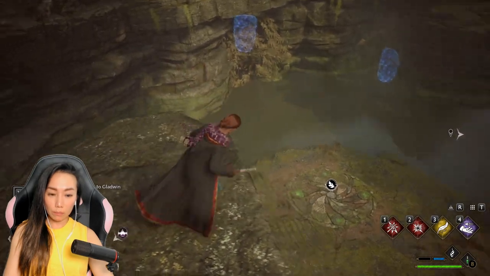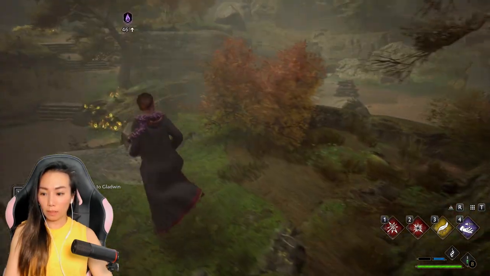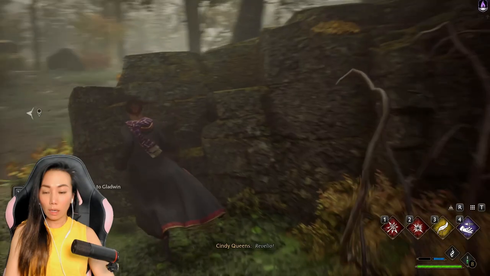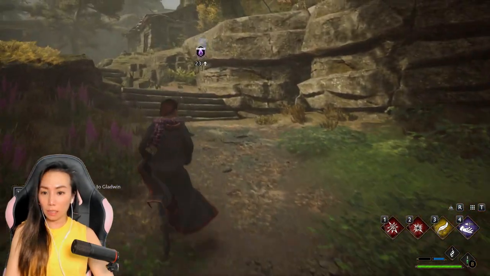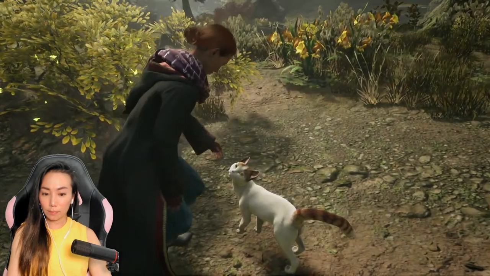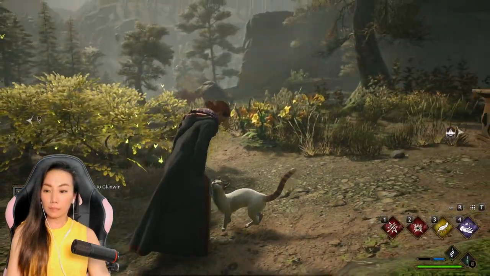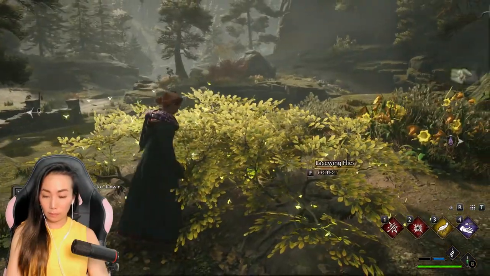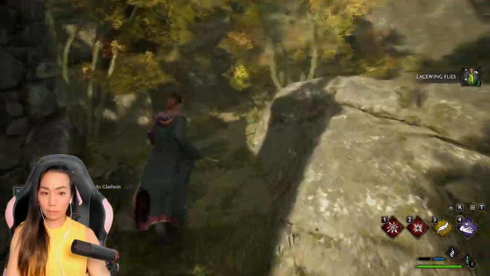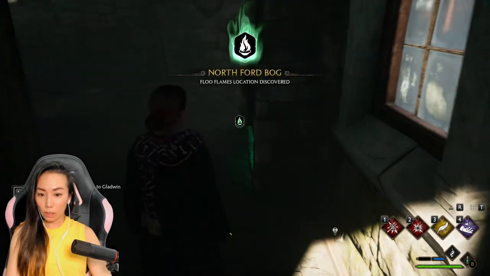I need to do something. Oh. You know what? Let's just move forward. Let's try. But I want to go on foot because I want to explore. I want to, like, collect things. Where is this blue flame? Is it in here? Oh, okay.